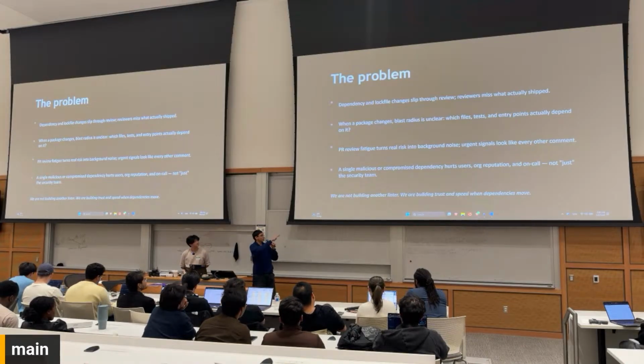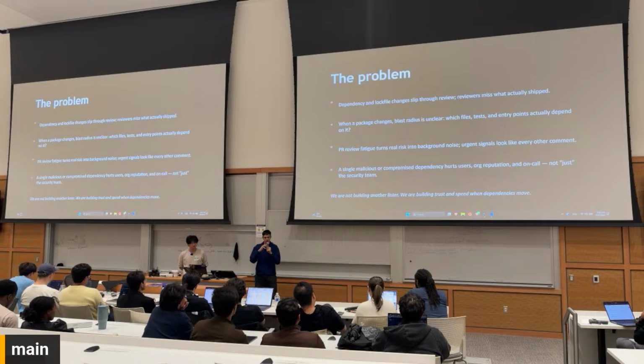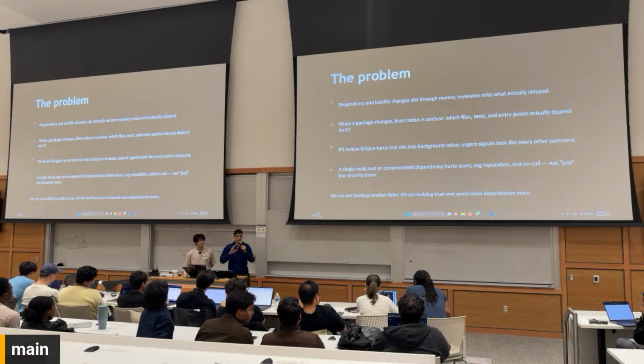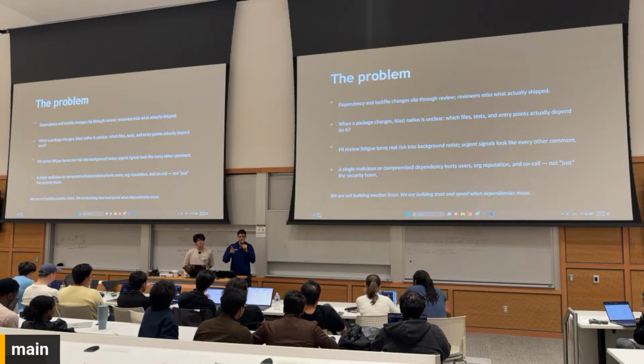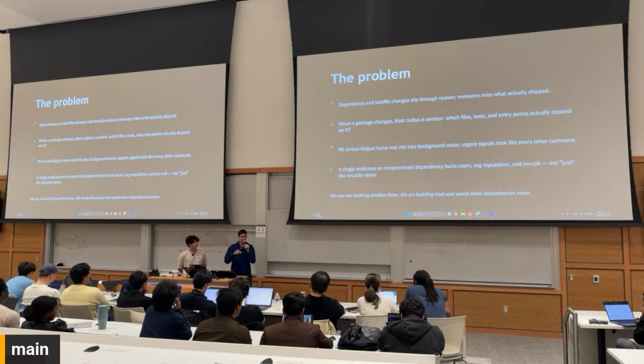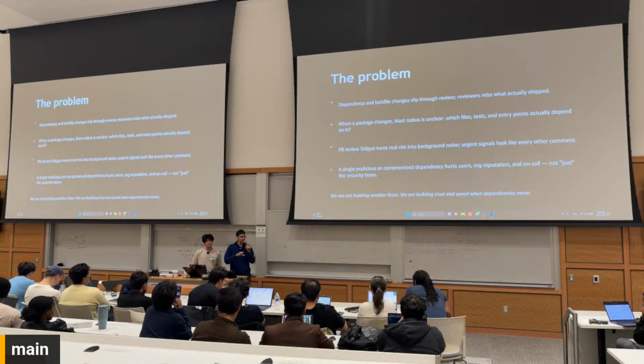As such, I've found a lot of problems with the open source community that I wanted to solve with Ghostwatch. I wanted to read some of them to you, like dependency and log file changes through reviews. So reviews miss what actually shipped. If you know what happened to Axios with the npm install issue with the malware from I think 1 a.m. to 4 a.m. UTC last week, it was because of this issue where reviews just missed the malware that came in because it's all just manual.